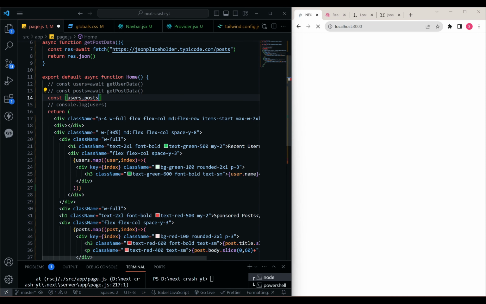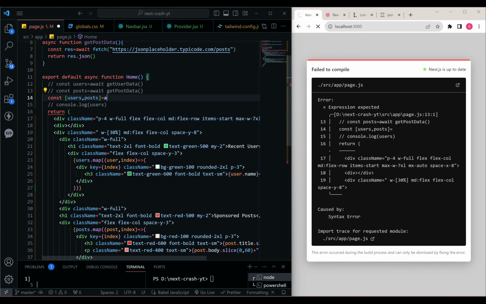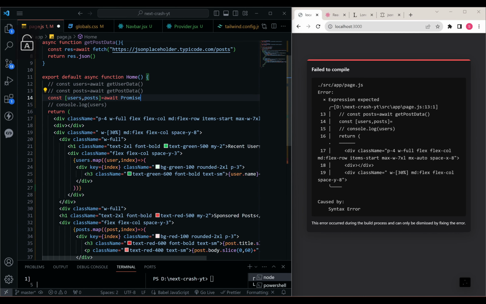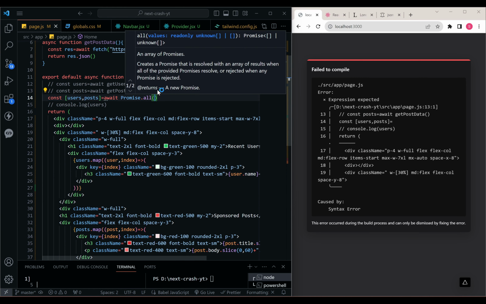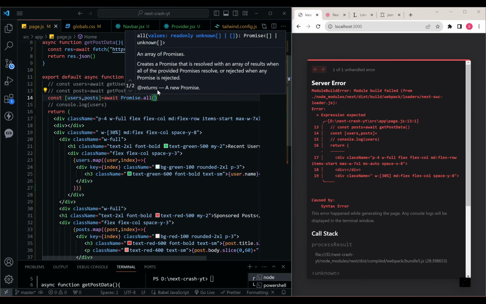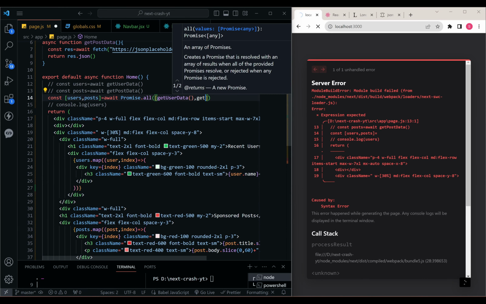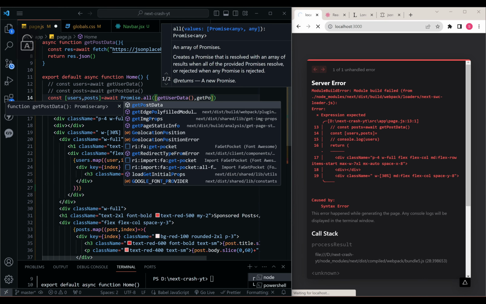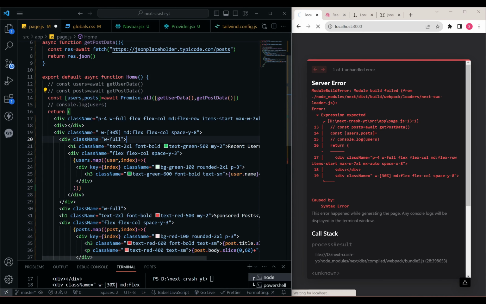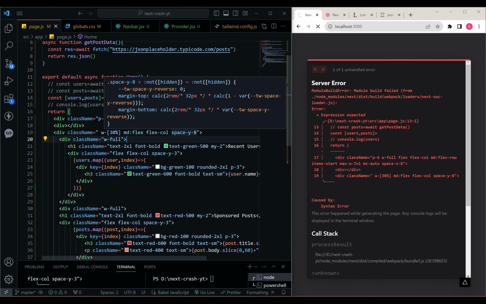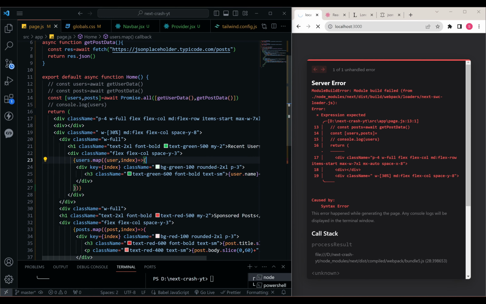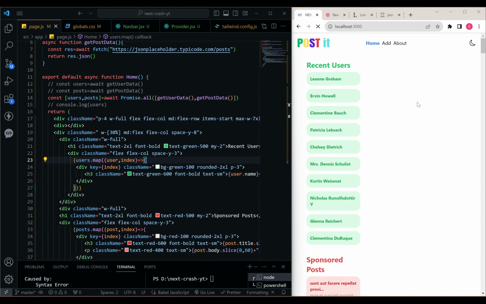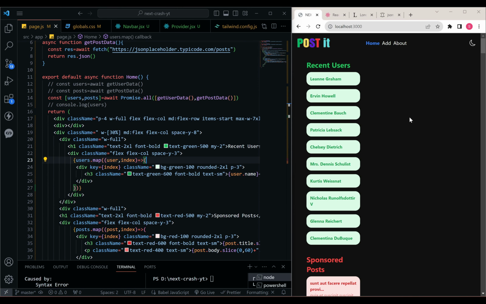Let's write it like this: users and posts, and let's write await here and Promise.all. And now let's call the functions here inside an array. So get user data and get post data. The sequence should be maintained. Now let's see, it should work fine. Okay, it is still working.